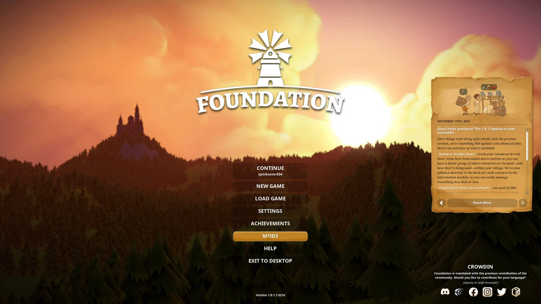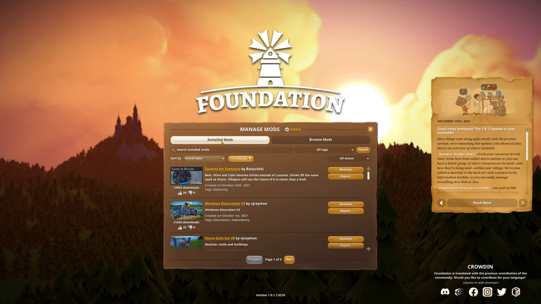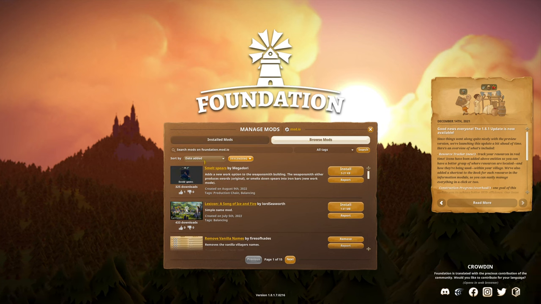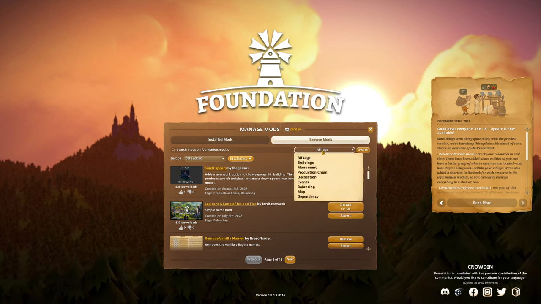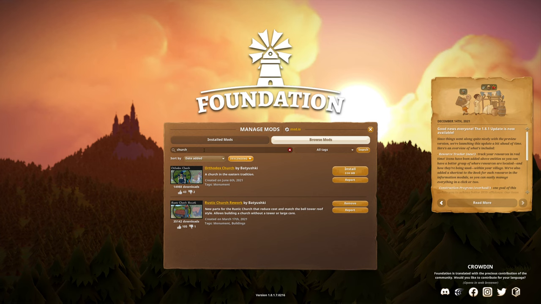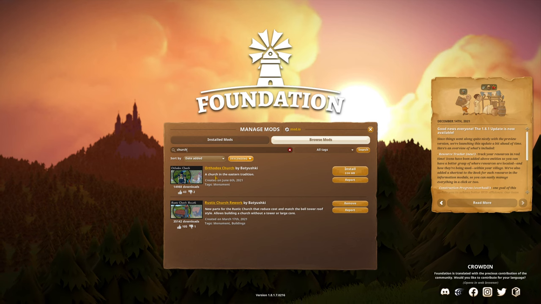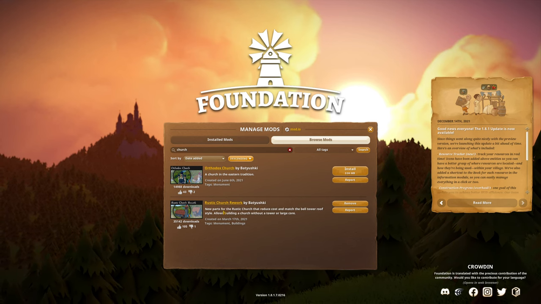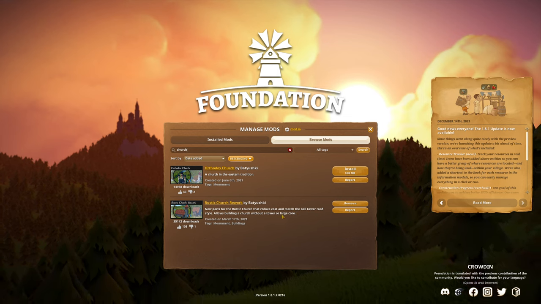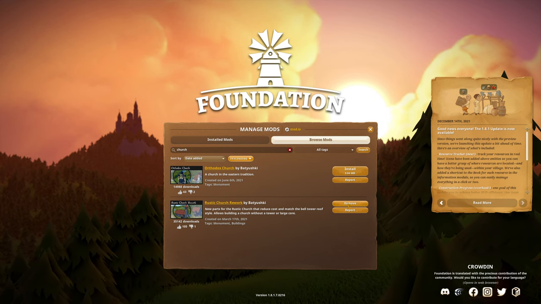On the main menu of Foundation, there's the mods tab right here. And when you go up here, it'll show you installed mods, and it'll also have the browse mods key. If you go over to browse mods, there's a search box here, and you can also go by tags. I'm going to search for anything that has the word church in it and hit return. And you can see we have an Orthodox church by Batyushki. That's a little too much for this map. But we have a rustic church rework. New parts for the rustic church that reduce cost and match the bell tower roof style. Allows building a church without a tower or large core. I like it. That's 105 upvotes and one downvote.